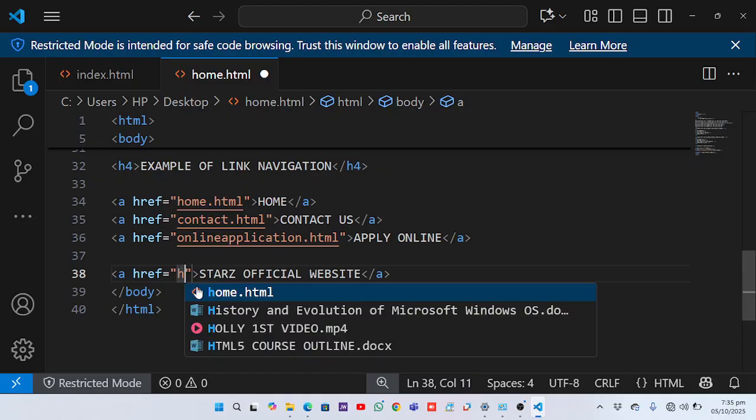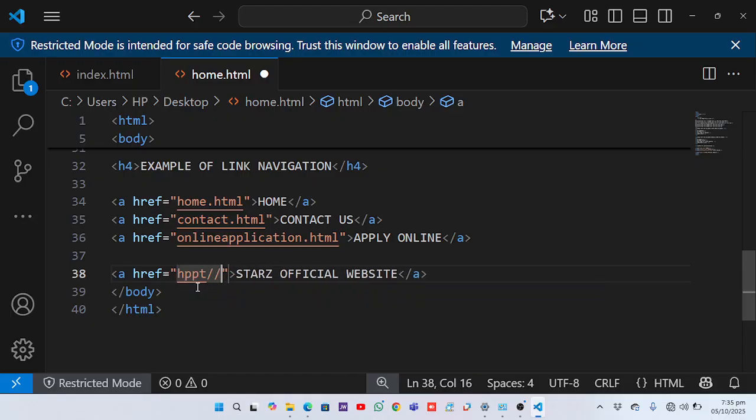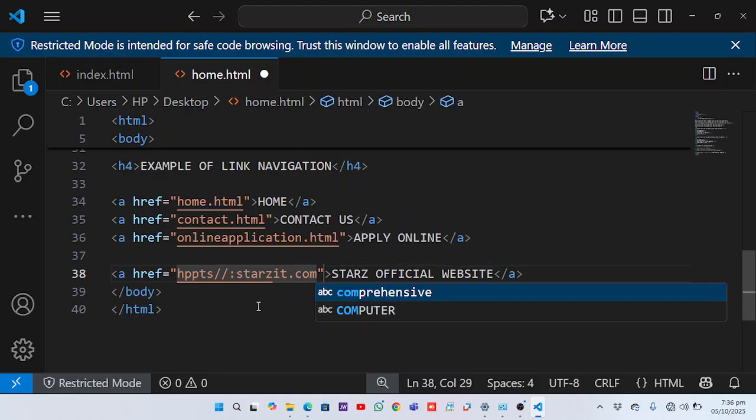It begins with https, then a colon, then two slashes, and after that we put Stars official website address, which is starsit.com.